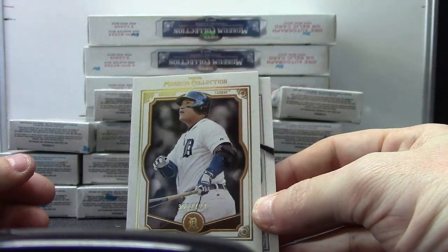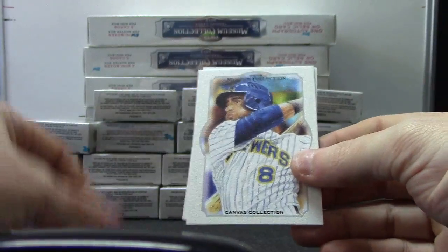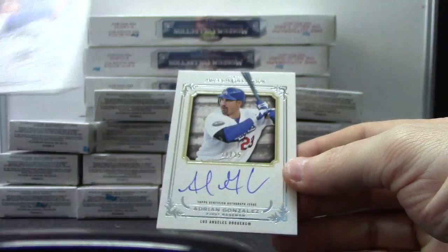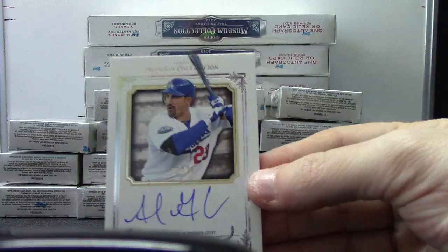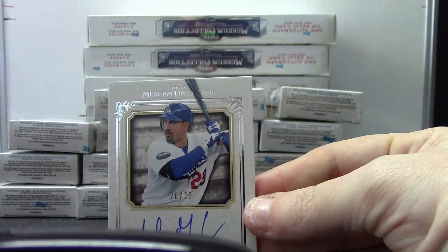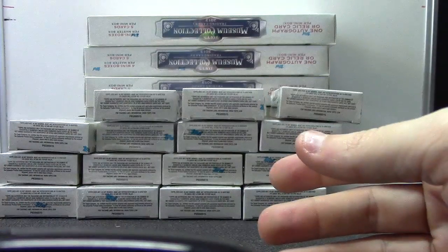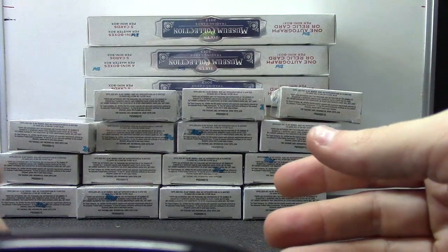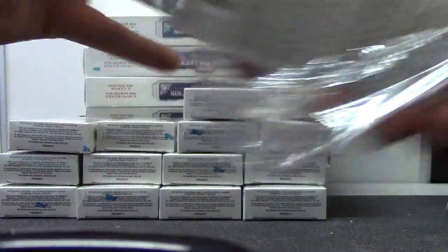Numbered to 424, Miguel Cabrera, Paul, Aroldis, Ryan, canvas card, and Adrian Gonzalez, 20 of 25. Adrian Gonzalez autograph. And I don't think they use any stickers on any of these cards, so they should all be on-card autographs. With a name like Museum, they should be anyway.